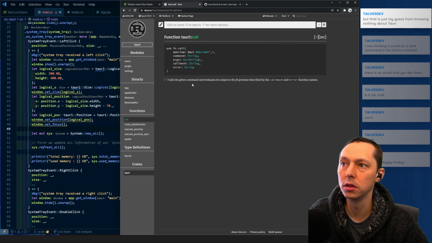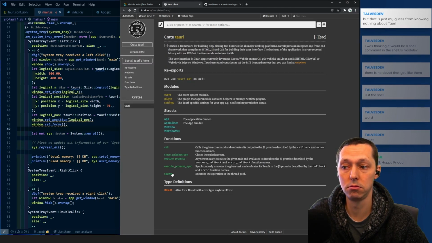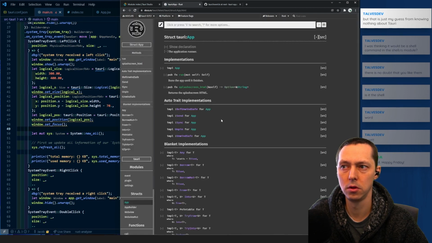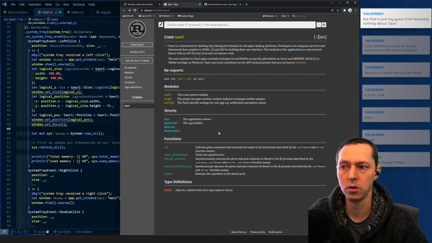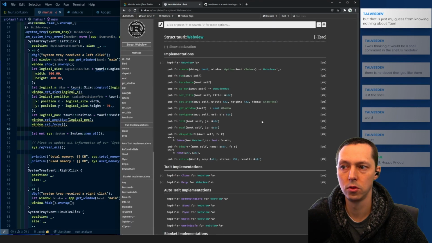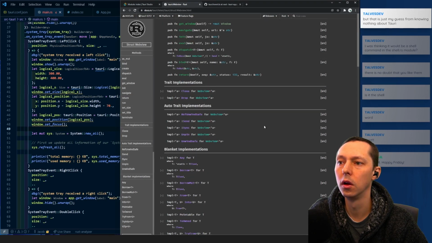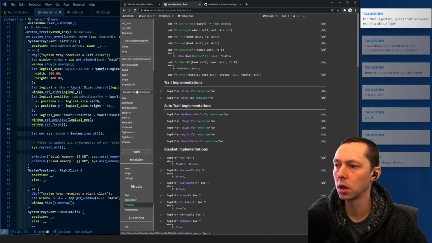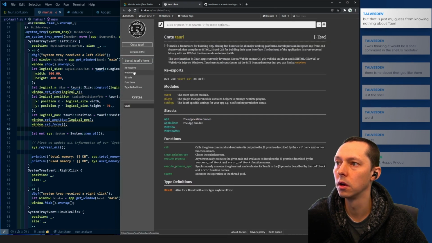Calls the given command, evaluates its output, the JS promise described by callback. That might be it. Spawn. Gotta imagine that that's it. Re-exports. Does it go into anything?